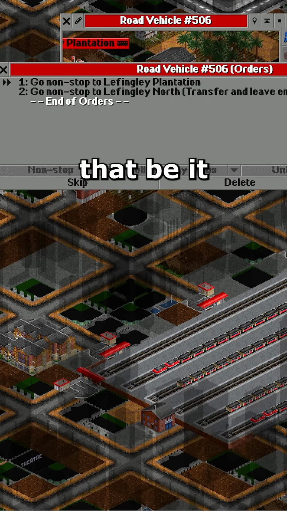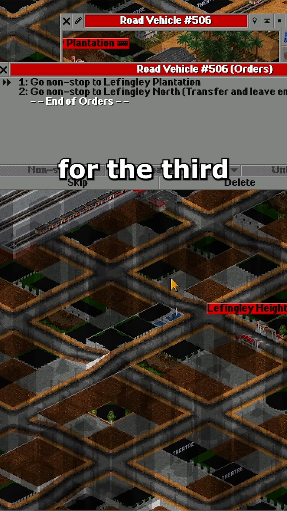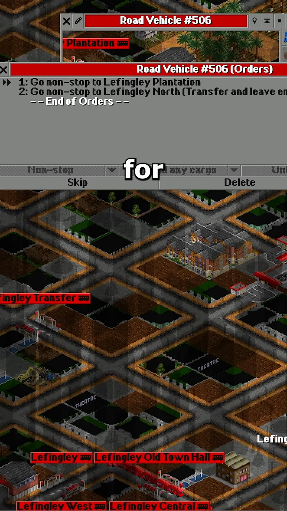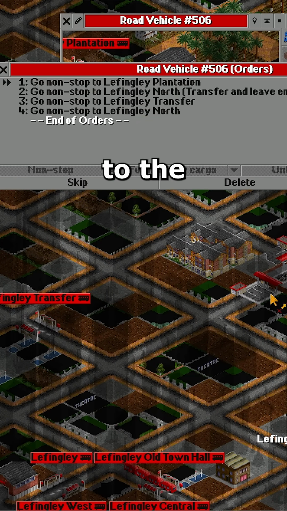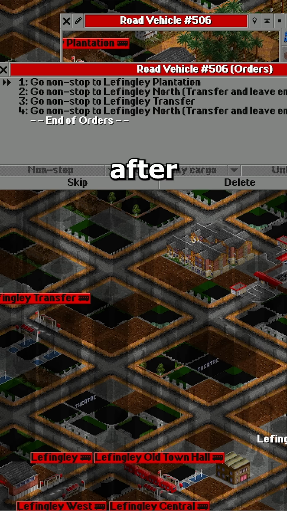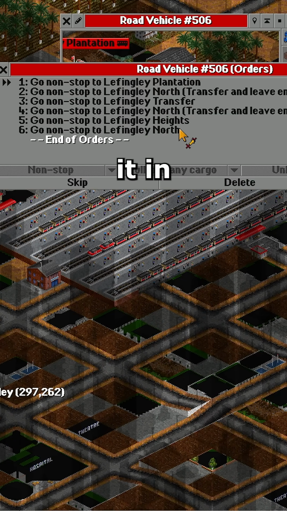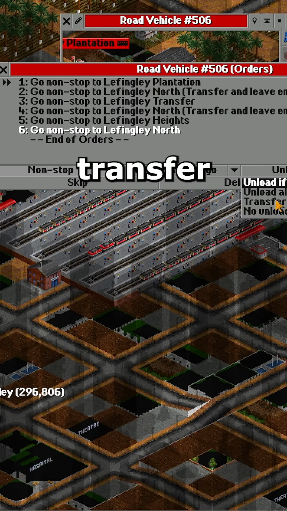Normally that'd be it, and then you'd do the same for the second bus station and for the third. But that's what we're going to do now for the same vehicle. We're going to tell them to go to the bus station, to the train station, and transfer there. And after that one, we'll do the third. Pop it in, and of course, transfer.